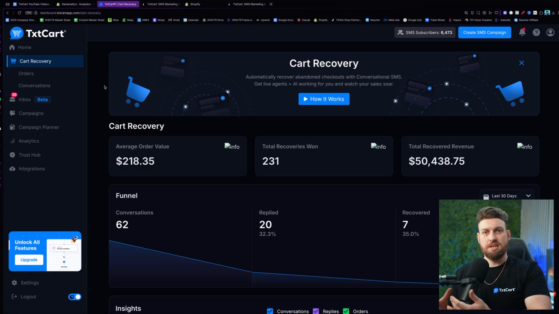And so what TxtCart is able to do is pull the people who abandon cart or abandon checkout into a sequence that can follow up with them using a little bit of conversational AI, which I'll show you here in a little minute. This is really something that we didn't even know existed. We didn't even know we could do this. And even just by installing it and activating it, we just started generating passive income from this flow.